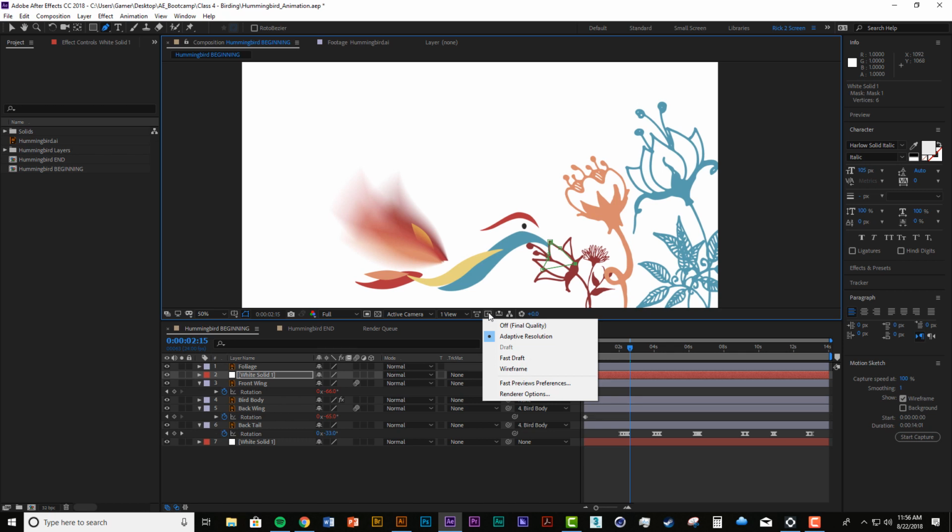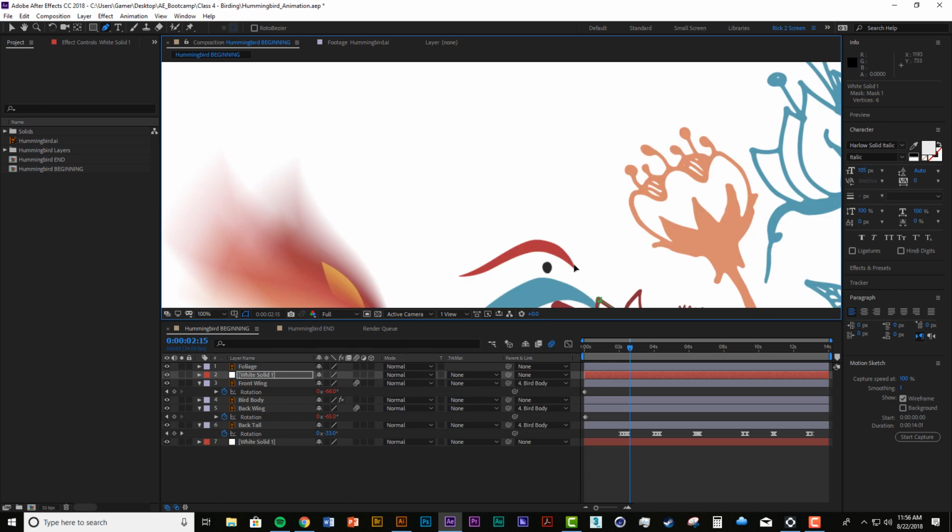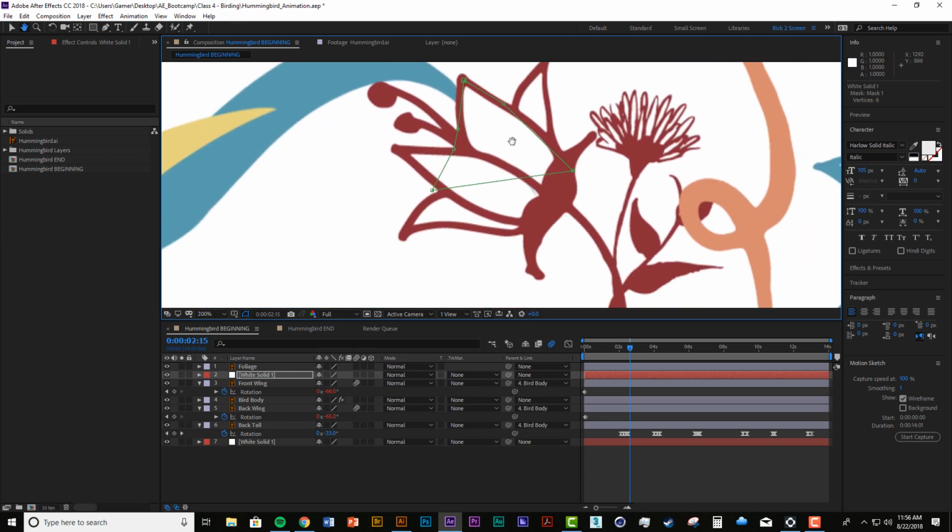I'm going to turn off adaptive resolution in this button right here, the fast previews button. I'm going to turn it off so it doesn't get pixelated when I drag this around. Zoom in. I'm just going to add some points to this mask. And if you click and drag, you can get handles too. But I'm just going to need hard points.